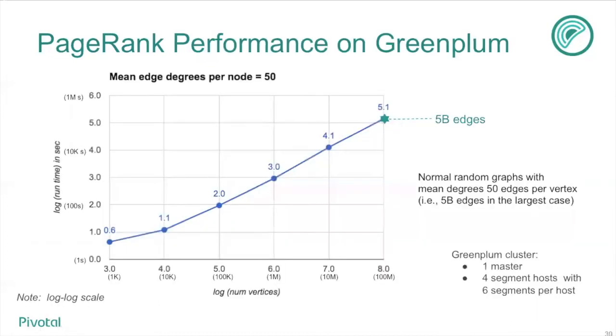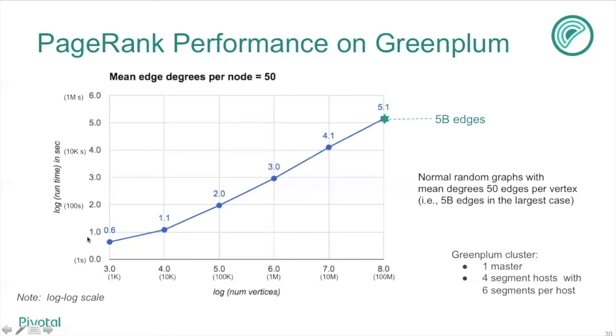So I asked about scalability a brief time ago. So this is a log-log graph. It shows graph size on the y-axis going up to 100 million vertices. And for each vertex in this example, there's an average of 50 edges. So what that means in the top right here is 5 billion edges. So this is a graph of 100 million vertices, 5 billion edges, running on a small cluster, again, of 4 segments, 4 worker nodes. And this is the runtime.